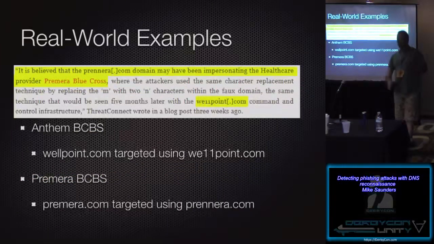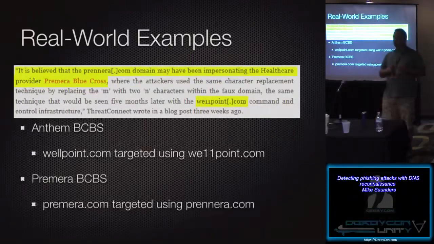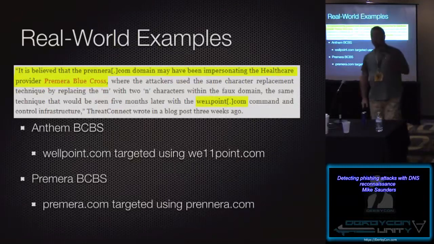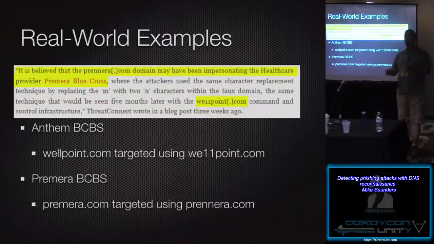Very large attacks, and analysis after the fact pointed to some common actors and some common things that happened. One, there were typo-squatted domains that were registered and used in phishing attacks. In the case of Anthem, they used to be known as WellPoint. They still run services under wellpoint.com. And there was a domain registered, we11point.com. That is a homoglyph type of typo squatting.